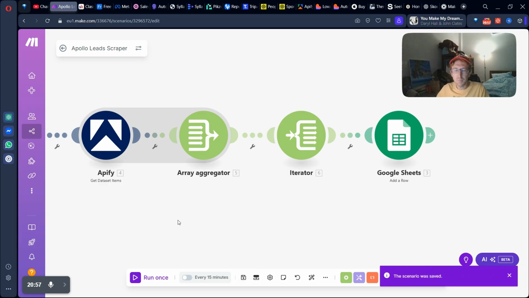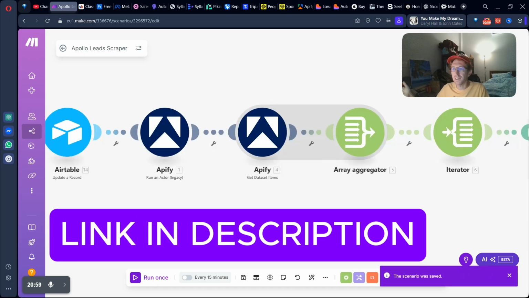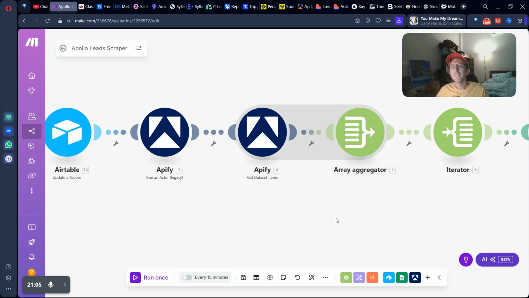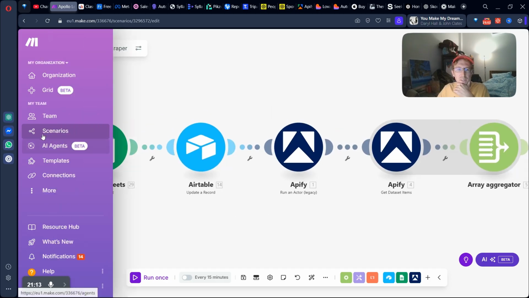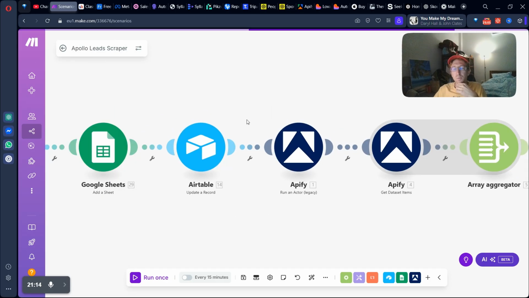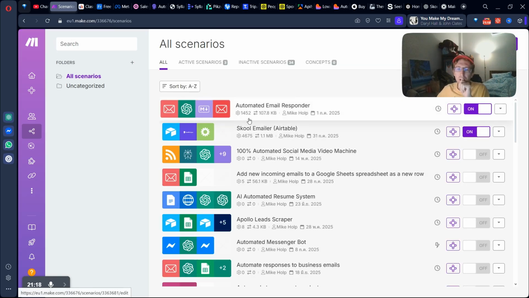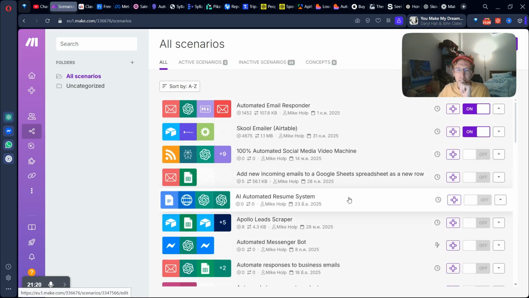And by the way, make.com is completely free to get started. And then it's $10 per month if you want to upgrade to the paid plan. So it's very affordable. And that will basically just allow you more operations and more scenarios that you can create every single month. So there's a simple example, relatively simple example, to automatically generate leads.